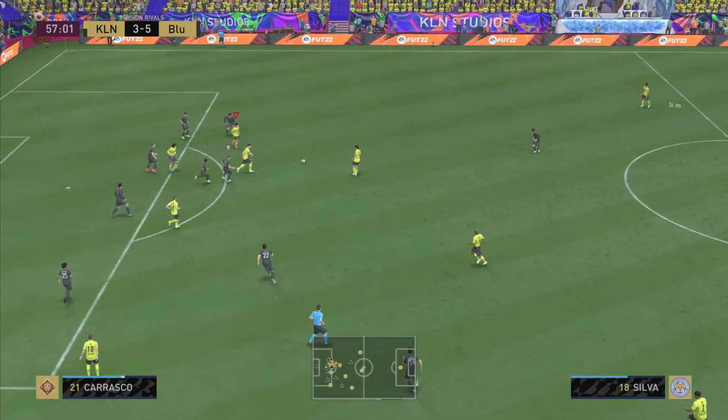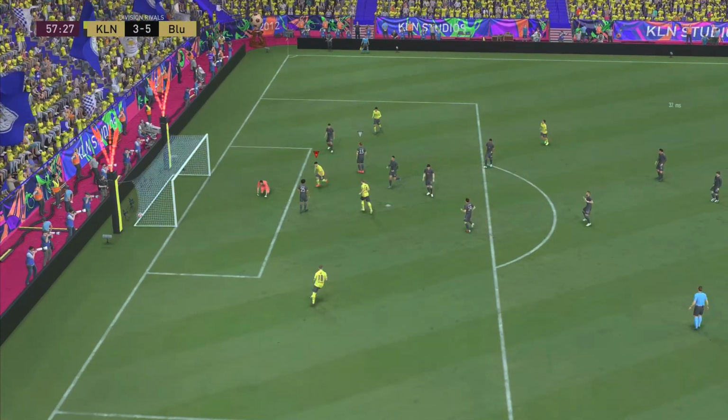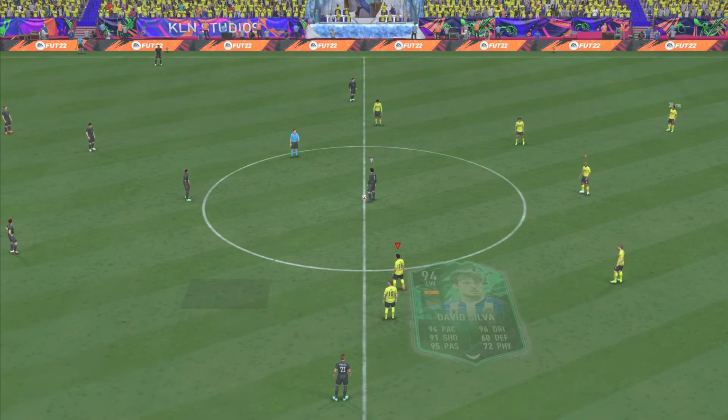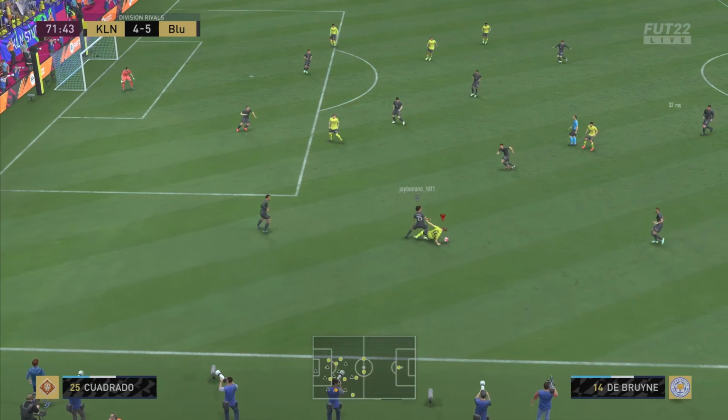That's not it though. Here, Silva gets it from Alexander-Arnold. Brilliant skill, La Roqueta again, just takes a touch past Chiellini and smashes it on that 4-star weak foot past the goalkeeper into the back of the net. And it is now 5-4 in this game. This is to make it 5-5 actually.